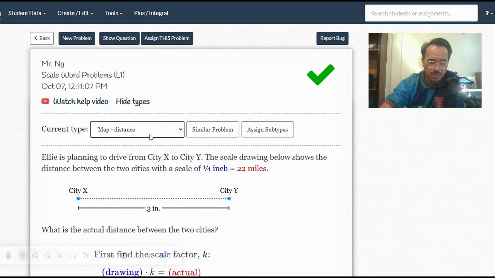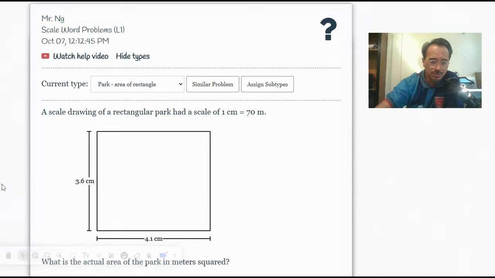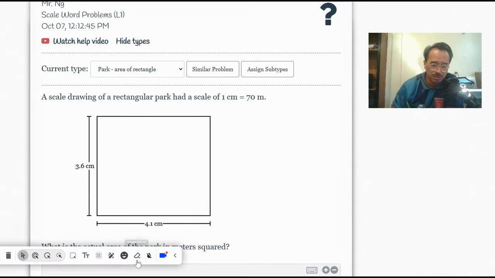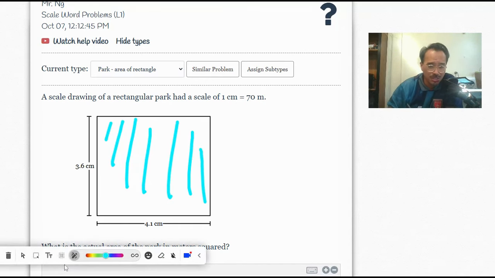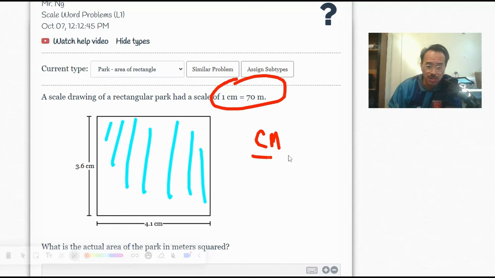All right. So now they want you to know the area. Okay, so if we know perimeter is the distance around a shape, what's the area then? What is the area? Could someone tell us? All right. Yes, the stuff that's inside, right? It's all this stuff, right? Inside. So now, again, they tip you off with the scale. The moment I see this, when I work on this on my own, I write it down. We're doing centimeters to meters. 1 centimeter is 70 meters.